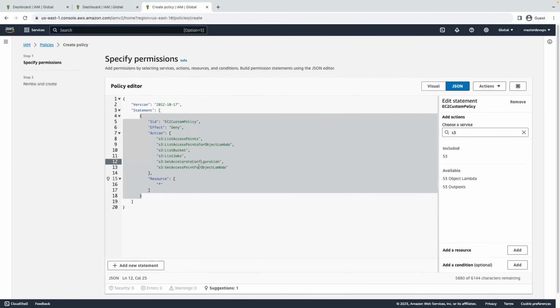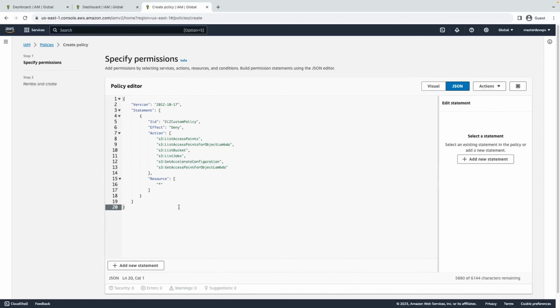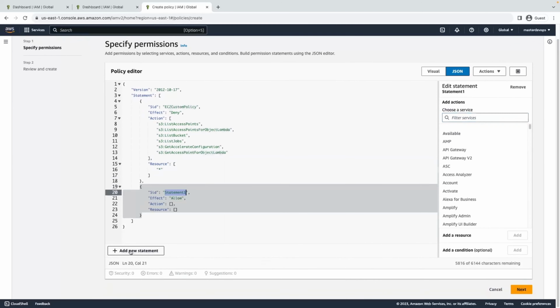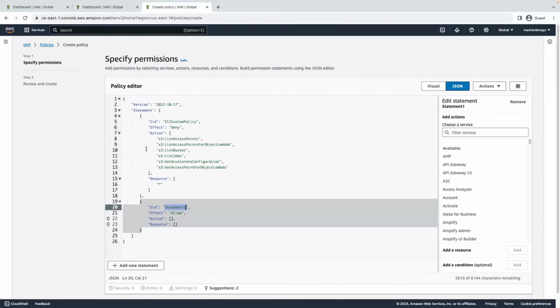So I'll click add a resource, and you see this policy has been created. Now what we can do is we see this. This is the statement, one statement that we have done. Now if you want to add multiple statements, you can go back here, scroll down, and you have add a new statement, and you can have multiple policies, multiple permissions working in the single policy editor.